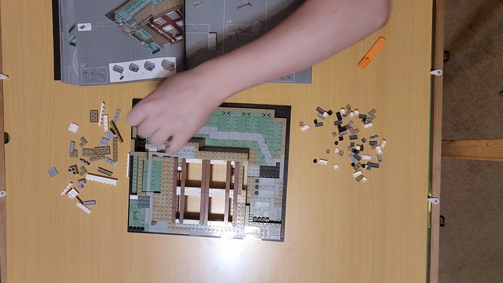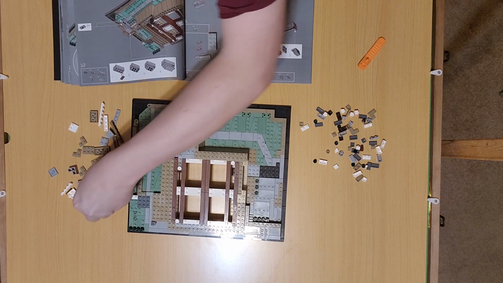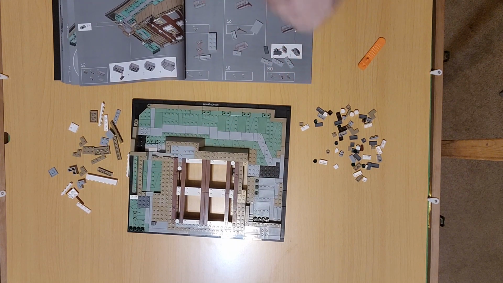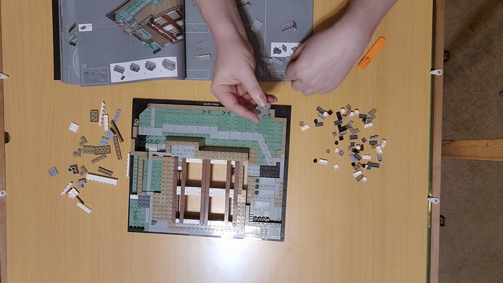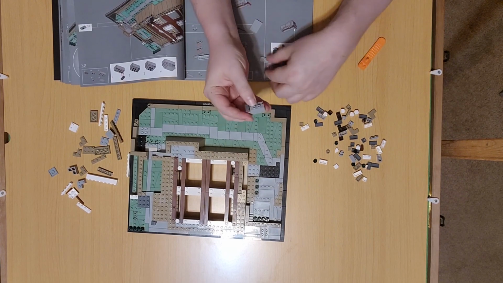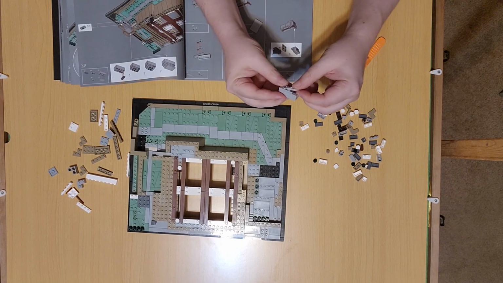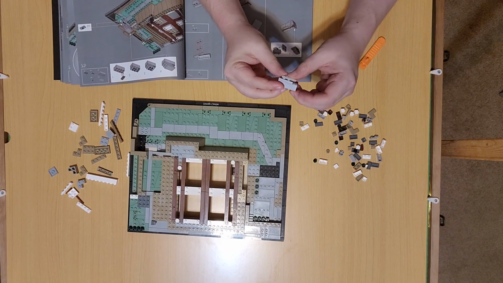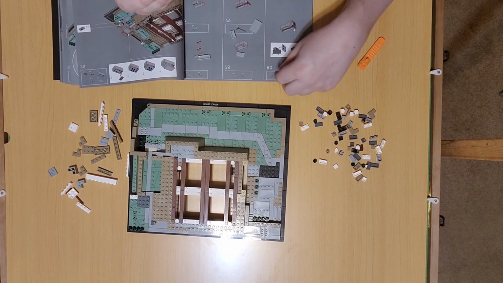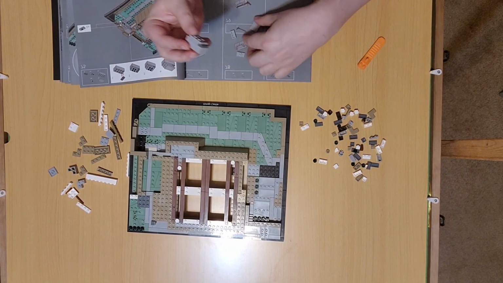Four of those. Where are those? Yeah, they're on this side. Two, three, and four. And I already got that one. Okay. So put this. Yes. Put this right here. Put these two here and here. These two. Here and here, and put this on top.